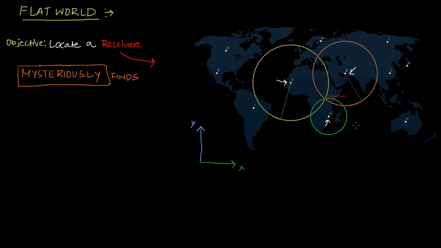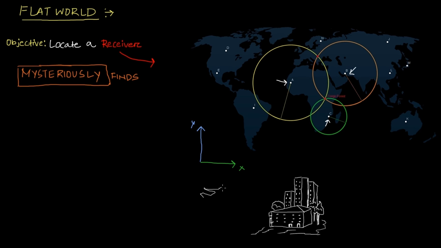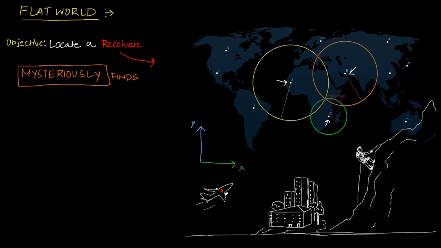But the problem now is we don't live in a two-dimensional world. We live in tall buildings at different floors. We fly in aeroplanes. We climb mountains where height matters. So let's add that height axis, the axis that we left off, the height axis Z, and think about the real three-dimensional world. In a 3D world, each of these stations is no more on the ground, but each one of them is a satellite. Yes, a satellite. Let me draw these satellites. Every one of them is a satellite revolving around the planet in space.